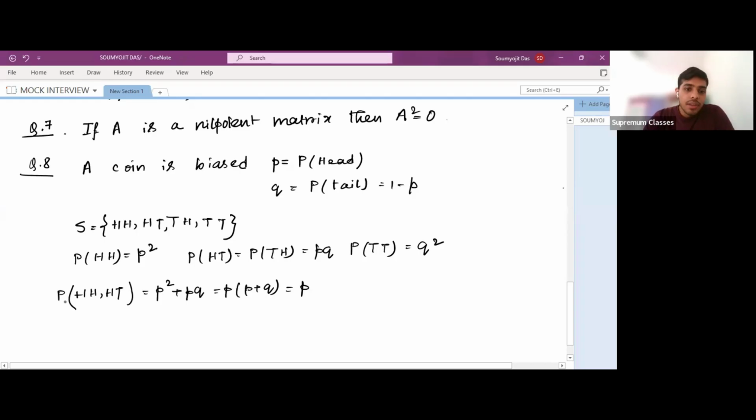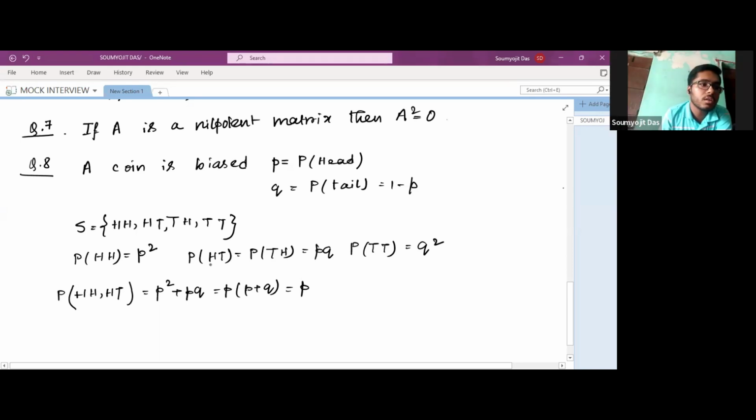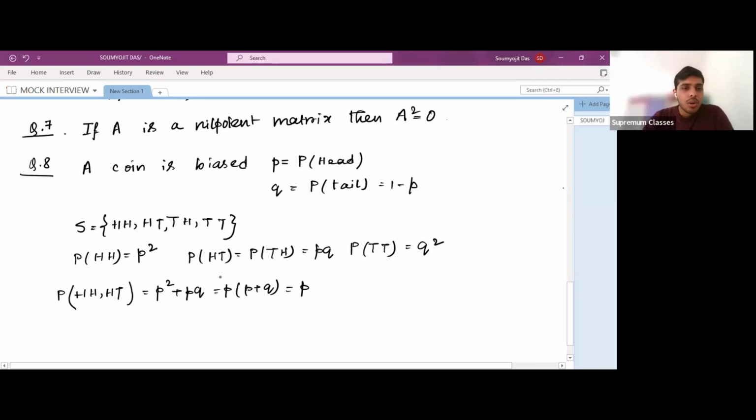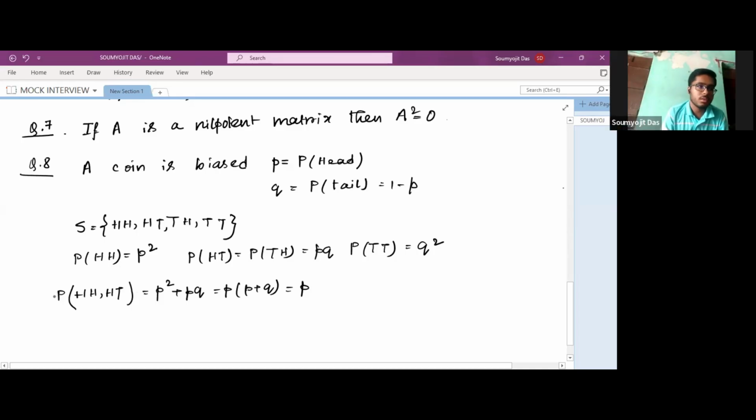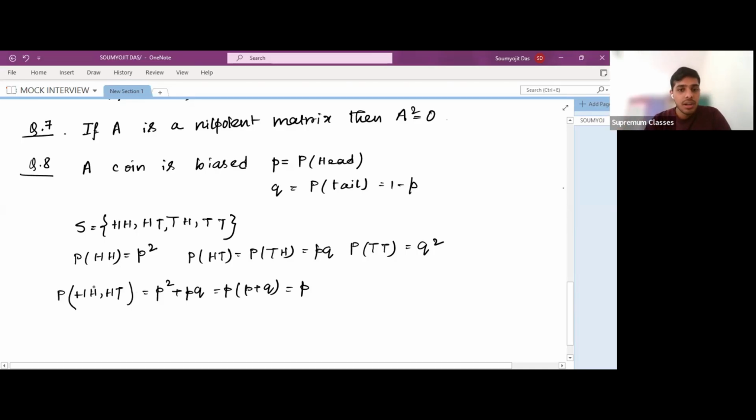When you're tossing the coin twice, are we able to obtain two such events that have the same probability? Yes, sir. Here HT and TH will have the same probability. So what we can do is toss the coin twice. If we get HT, we call that success. If we get TH, we call that failure. We are just trying to get events that have equal probability. And if we get HH or TT, we let go of that and toss the coin again. That makes sense, right?